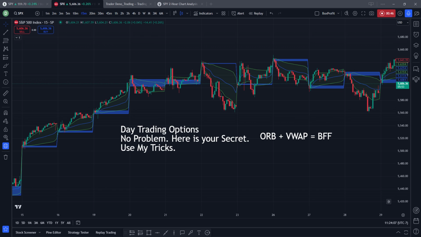Anyhow, the thing I want to talk about today is the open range breakout, or a lot of the time people just call it the ORB. The other component that I want to share with you is the VWAP, which we all know, volume weighted average price. If you combine those two together, that becomes your best friend of all times. I will talk about them in brief here, why it's really important, and why I feel like you need to know it, and why you should consider it your best friend.